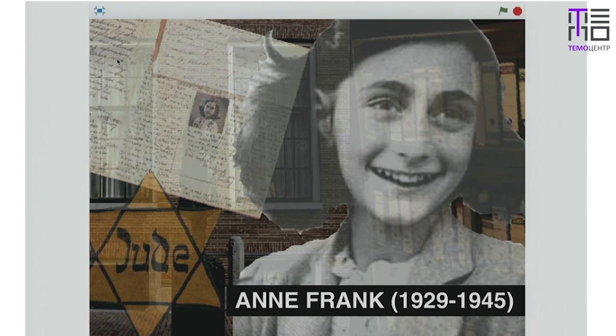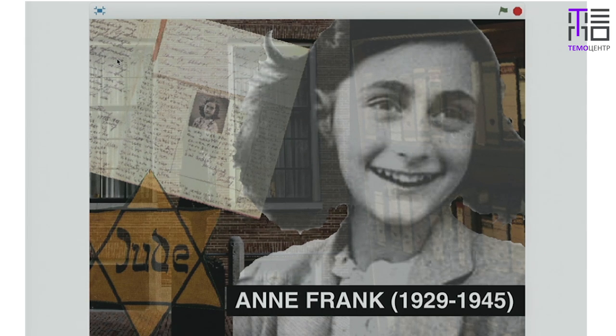And look, we have a beautiful young girl in the foreground. We have her name underneath, Anne Frank. And 1929 to 1945 is the years that she lived. Now above her shoulder, what do you see? Can you see that page of a book that looks handwritten with a picture? That's Anne Frank's famous diary that was published after she died. And people all over the world have been reading this diary for decades to learn more about the time that she lived in. Beneath that diary is a Jewish star, a symbol that some people were forced to wear during World War II, including people related to Anne Frank.